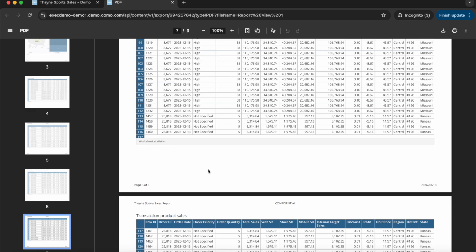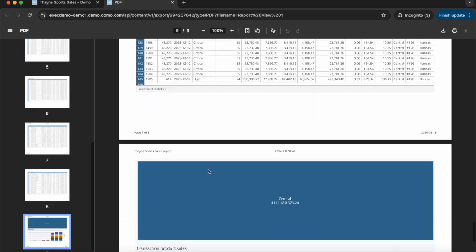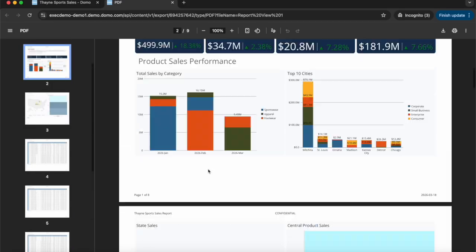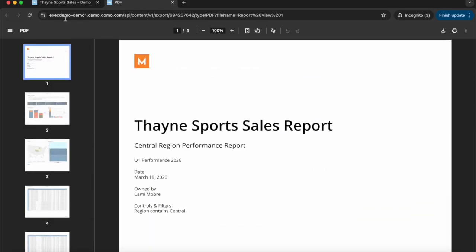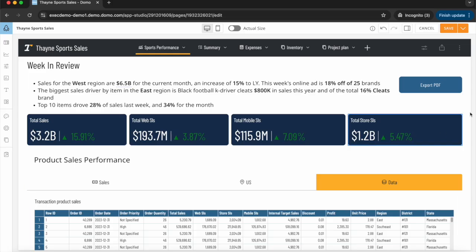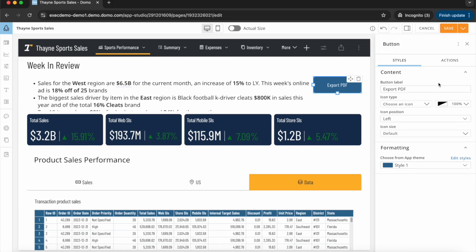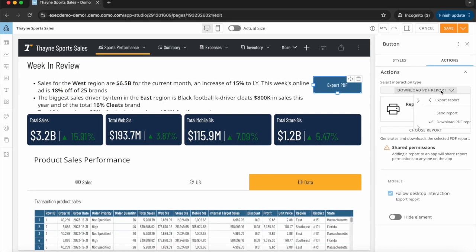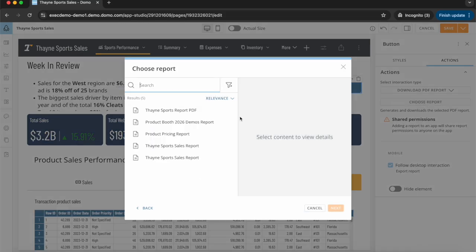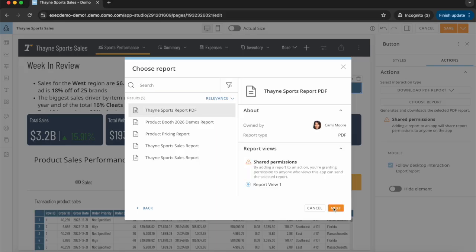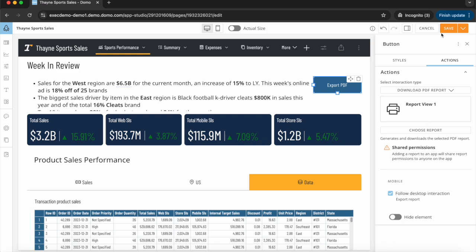And now I can use this report for scheduling. Scheduling is going to be available in your report views panel pretty soon. You can also set up a button action within your report. When you click on a button and click on the Actions tab, you have a new action type available, which is to export your report, where you can set up a Send Now action or a Download PDF where you can choose any of your existing report views. And you can select that, and once that is set up, you will now be able to save your app and download the content.